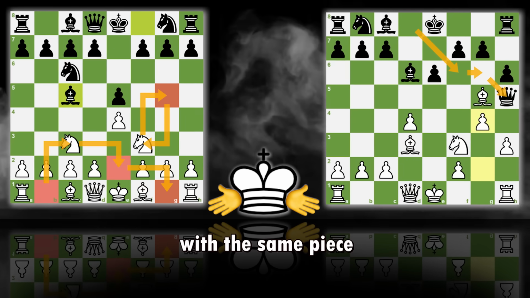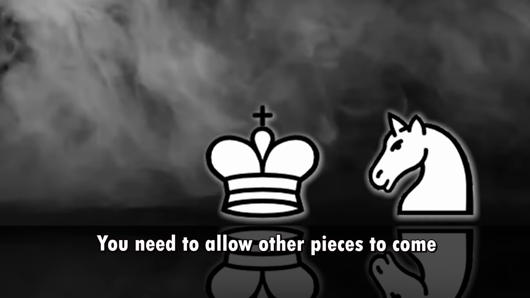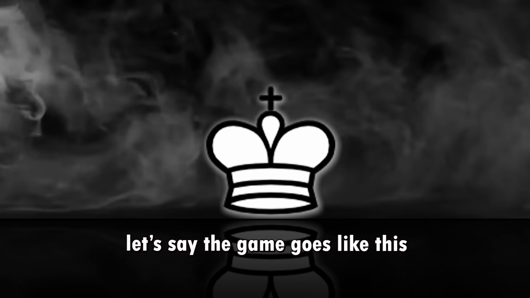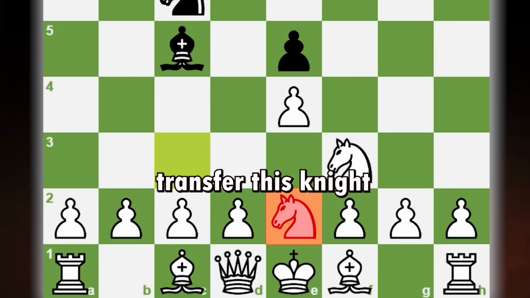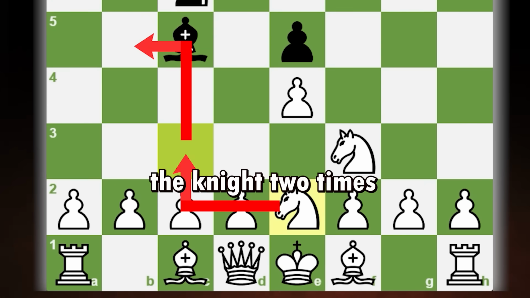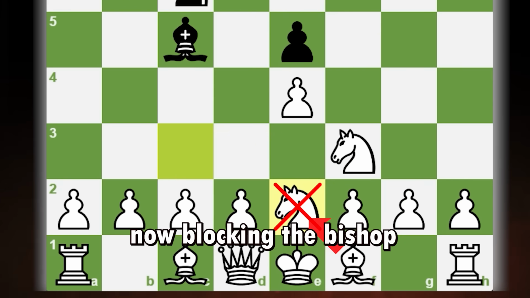Rule number 1, do not move multiple times with the same piece. I'm looking at you, horsey. But I can jump far, why shouldn't I move multiple times? You need to allow other pieces to come in and not waste time. Let's say the game goes like this. Let's say now we want to transfer this knight to the other side. This is a mistake. We do not move the knight 2 times, as now we undevelop and we make it harder for us to develop, as the knight is now blocking the bishop.